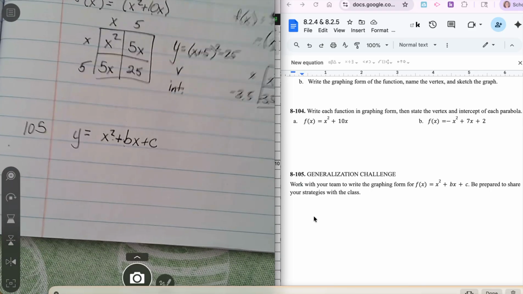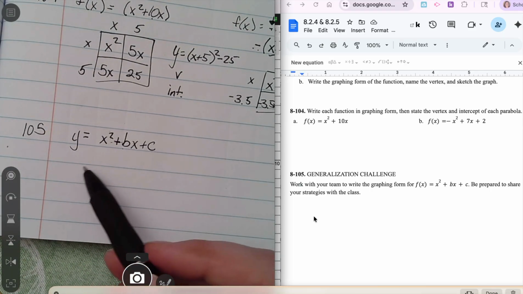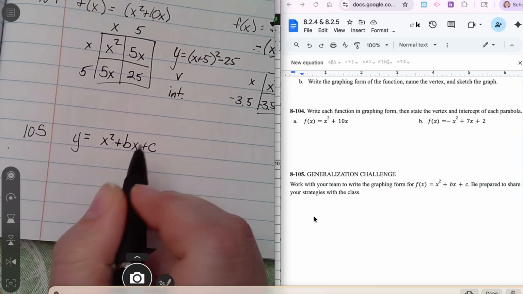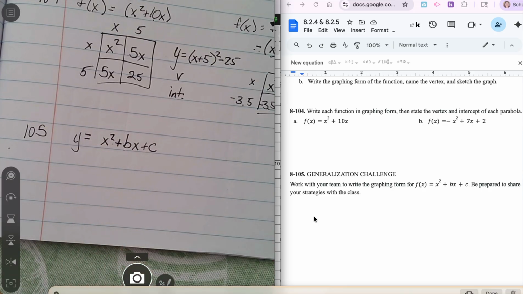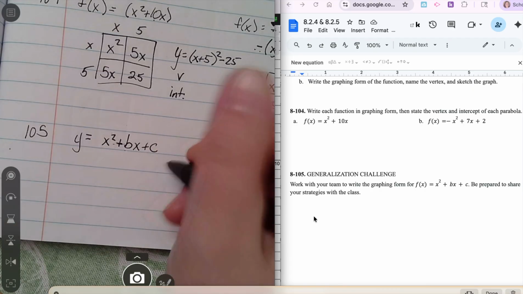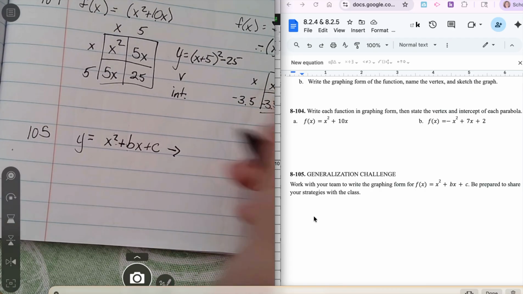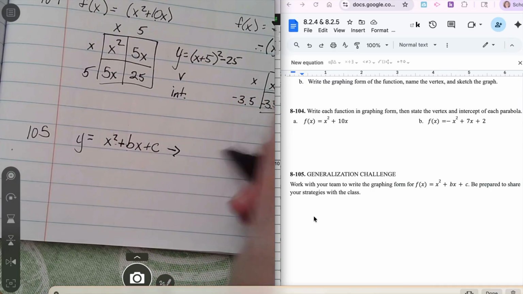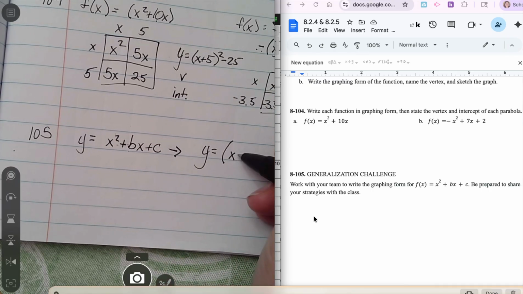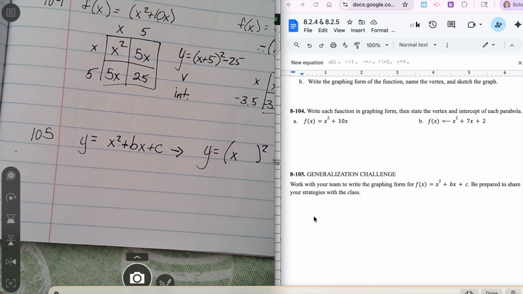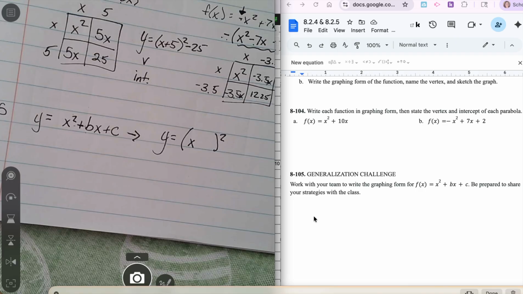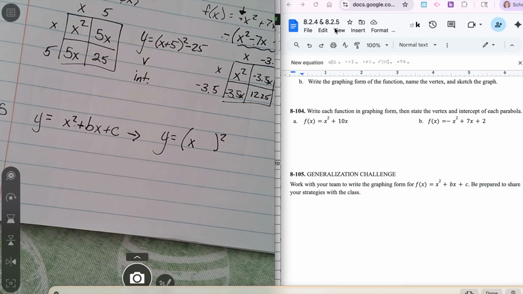Now, I'm not going to give you an answer here on 105 because I do want you to see if you can figure it out for yourself. But like I said, this is one of those things we're going to spend some time on together as we move forward with the rest of the chapter. So we're just looking for, is there a way for us to take any generic equation, like they're using B and C to represent any number, and rewrite it so that it's x plus or minus something squared plus or minus something. And my hint to you is there is. But we don't know what that looks like just yet.